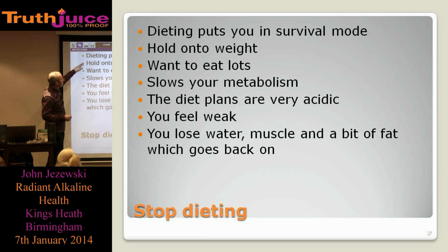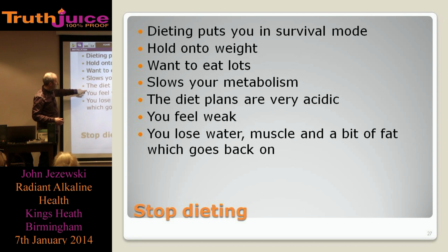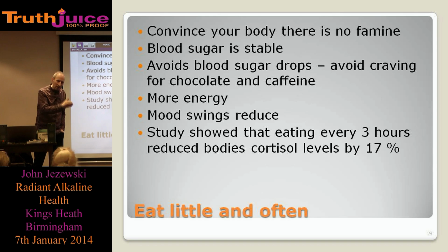So stop dieting. Dieting puts you in survival mode. You hold on to the weight, you want to eat lots, and it slows down your metabolism. As soon as you start dieting, your body thinks we're in starvation, so you don't lose any weight, particularly. The diet plans are very acidic. I look at every diet plan, Rosemary Connolly and all these people who do diet plans, and they're so toxic. They've got massive shelf life. You want fresh food, not this shelf life stuff. You feel weak after a while on a diet. You lose water, muscle, and a bit of fat, and then you go straight back on as soon as you come off the diet. So you want to eat little and often, but you do actually need breaks.